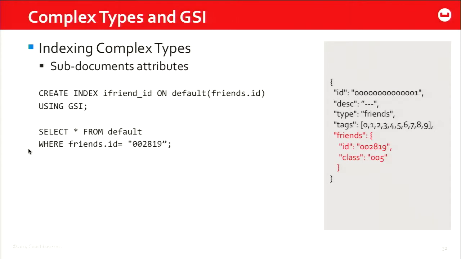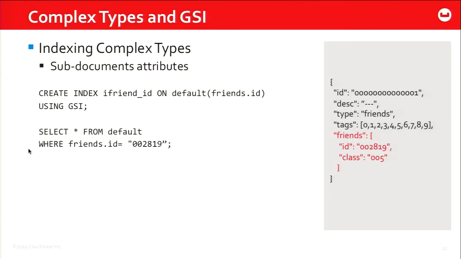Another important thing to know about is complex types. Obviously, with rows and columns in relational databases, I'm not going to talk about every attribute you can index on. But there are some attributes that are very different in our case. We're a JSON-based document database, and we could have sub-documents. This document has friends on the right as a sub-document. Friends contain an ID and a class. I have one option: I could index friends.friendID. I could create an index on that, and when I run a statement like select star from blah where friends.id equals something, I'm going to get to use that index.